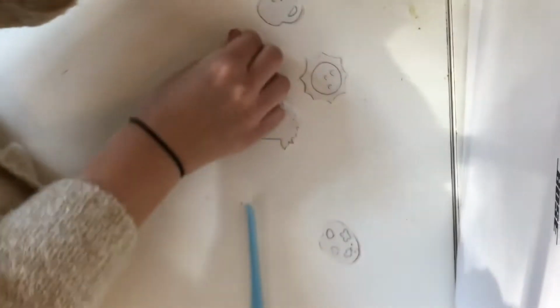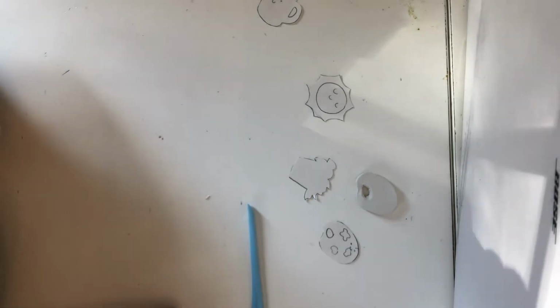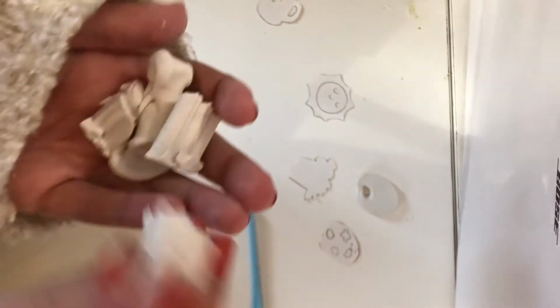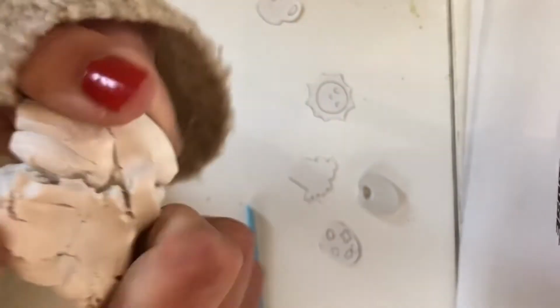So now that you know the process, go ahead and roll out some more clay and do the same with your other pin designs. Keep in mind that you don't only need to cut one pin at a time. You can actually roll a larger slab of clay out and cut more than one pin if you would like. I will be doing that with the next two, so you can see that.